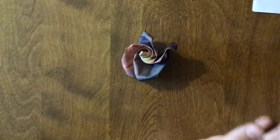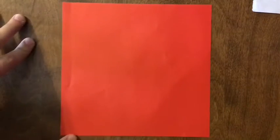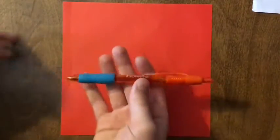For this, all you'll need is origami paper. If you don't have origami paper, that's all right. That's okay. Just hang on for a minute. And you'll need a pen.